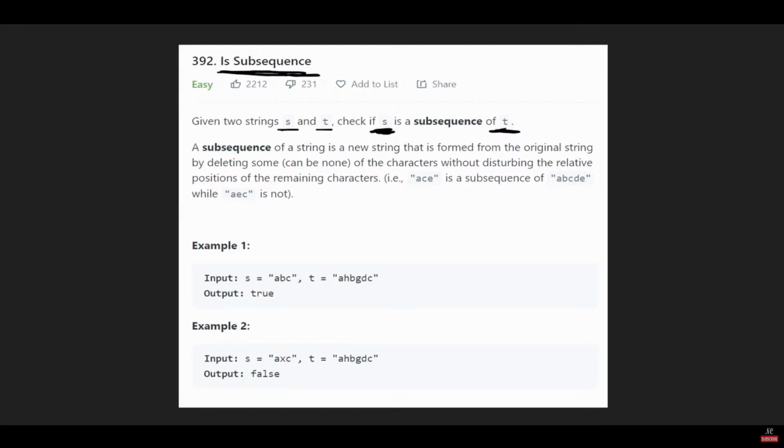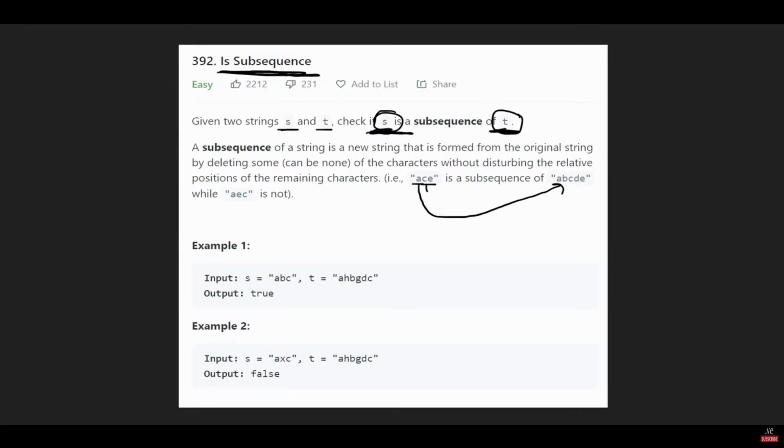First you have to understand what a subsequence is. To say that s is a subsequence of t basically means that all the characters from s, let's say this was our string s, can be found in t. Let's say this is our t string. All of the characters from s can be found in t in the order that they're given. So ace, A-C-E, can be found in this string by eliminating some characters. You take the A, you can find it in the first position.